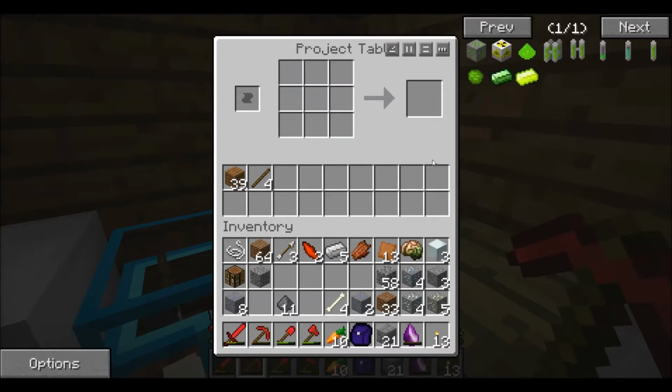Boom, 3 machine box, and then 1, 2, 3, and 1, 2, 3. And this is why we needed all that copper, for the 3 reactor chambers.